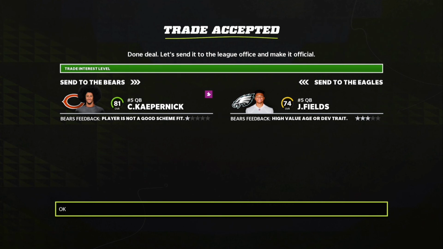I haven't tried it with Trevor Lawrence, but I believe this works with Trey Lance, Mac Jones, Justin Fields, Zach Wilson. This all works the same for them, and you can just do this with all of them. That's the importance of Colin Kaepernick. You can cheese trade it.